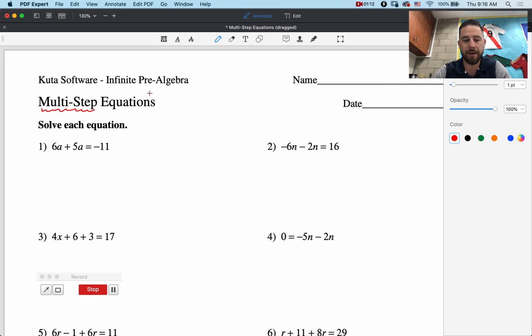I think it's my priority that we go as slowly as possible at the beginning of the year to lay a proper and solid foundation with your algebra and your basic math skills. With that foundation, later in the year when we get into more difficult concepts, you have the foundation there. You're not going to make the simple mistakes. You're going to know what to do.